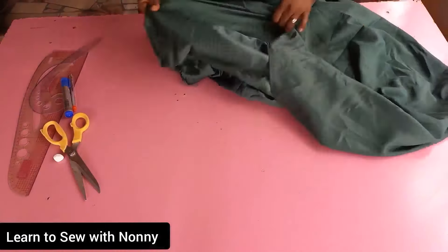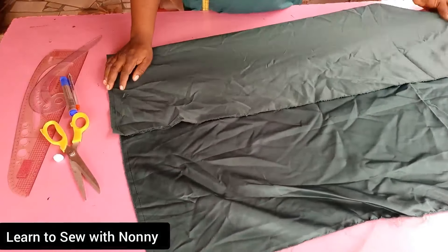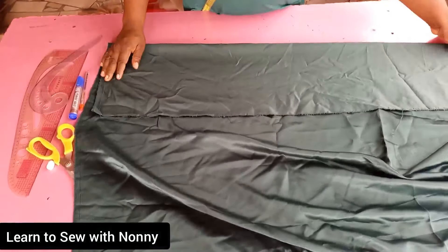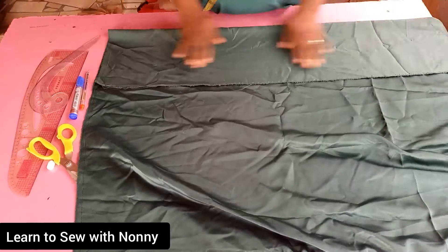For this tutorial I'll be using the lighter, wider one because I want the structure to be wide. I use this white one for bridal gowns. You can find it at shops that sell millinery or fascinator materials — just go to any shop that sells those craft materials and ask for a wide crinoline. You would find it there, and you'll also find the thicker ones.